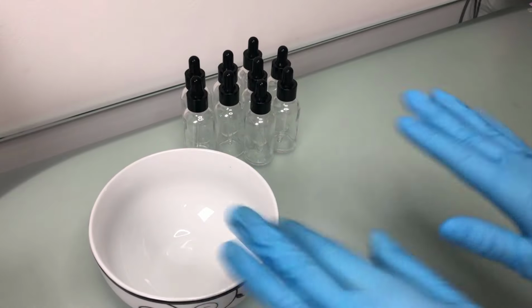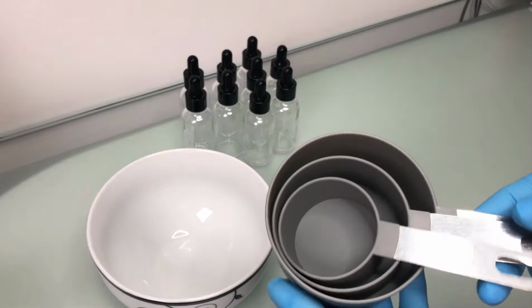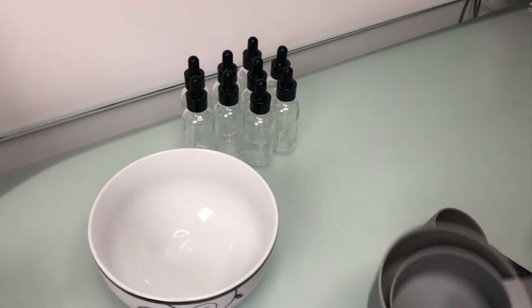Hey guys, in today's video I'll be showing you how to make a rose face serum for acne prone skin. First you need a way to measure all the oils, so you need 1/4 cup, a half a cup and one whole cup.